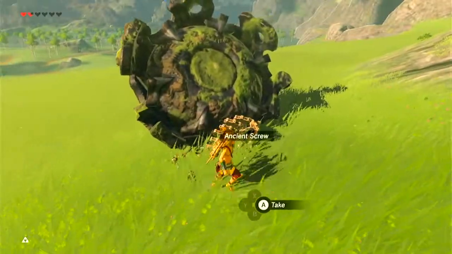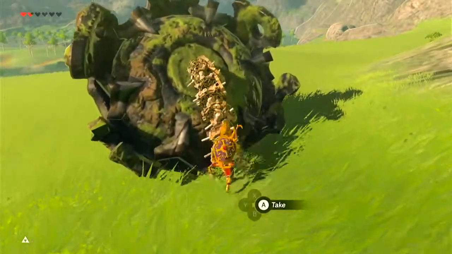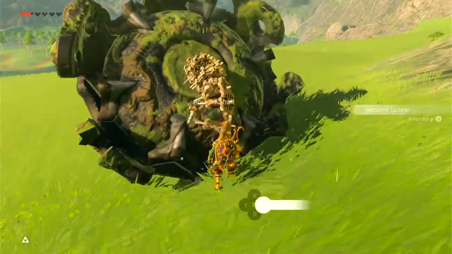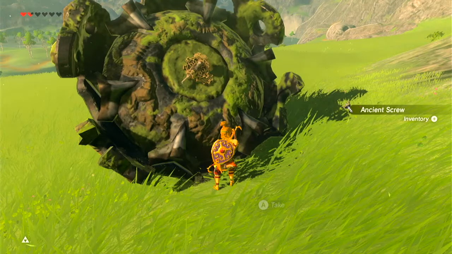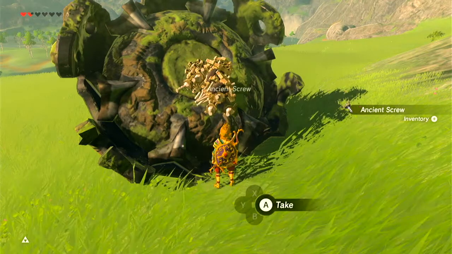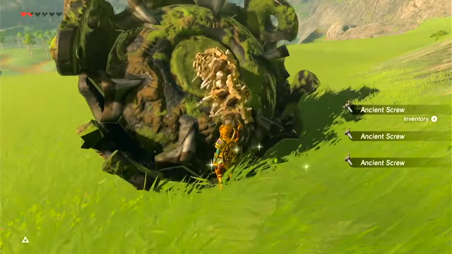Once far enough away, you will notice that ancient parts will be infinitely flowing out of the guardian and your game starts dropping frames. Now, this is very important. Do not go into any pause menu whatsoever. This has a very high chance of crashing your game, so just don't do that.